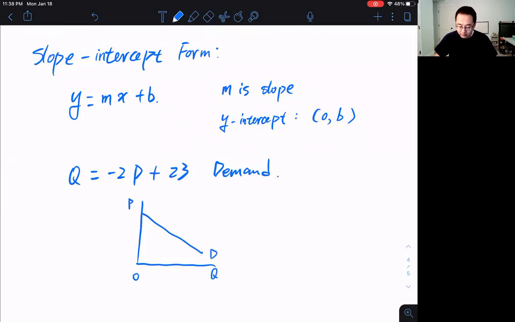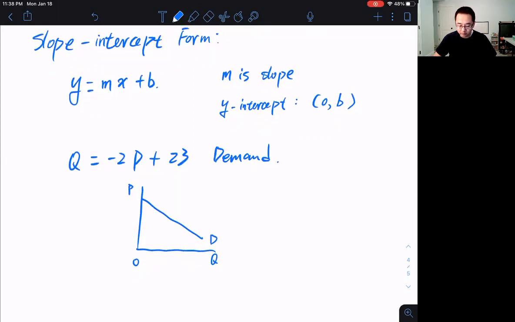Now you might notice that the slope-intercept form normally has the vertical axis variable equals something about the horizontal plus a constant. But in this particular case, your demand and supply curves are quantity equals something about price plus some kind of number. Economists know that this is not the traditional slope-intercept form, but this is tradition in economics. Whoever started this did this the wrong way, if you will, and it's stuck.